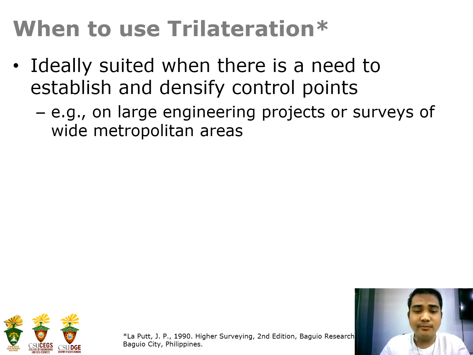So kanus-a man ta mo gamit og trilateration? So it states here that ideally, trilateration is suited when there is a need to establish or densify control points. Example, on large engineering projects or surveys of wide metropolitan areas. So kung extended na kayo siya over a large area, then si trilateration is being employed.